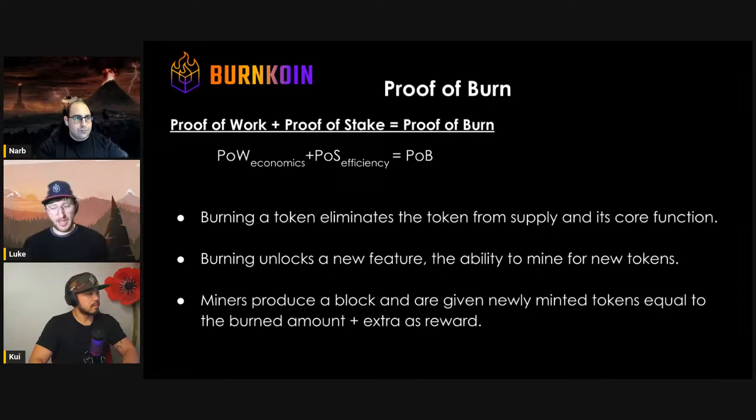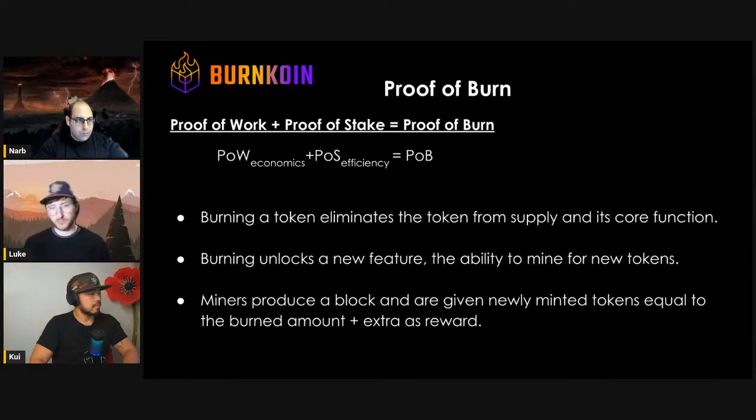Proof of stake changes that, where it's more of a deposit. You can think of it like renting an apartment: you have to put up your deposit, and then it's at risk and it can be slashed if you do things wrong. You have to do your job right in order to get it back. The reward with renting an apartment is just having a place to live, whereas with proof of stake, it's earning more tokens. Proof of stake is great because it's much more efficient. You don't need so much compute power and electricity to participate in the network, but it shifts away from the economic model of proof of work where you have to spend up front.